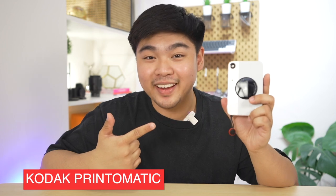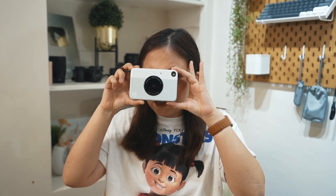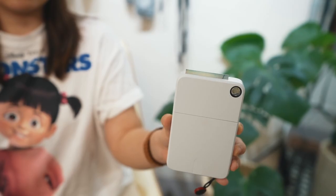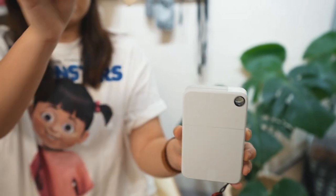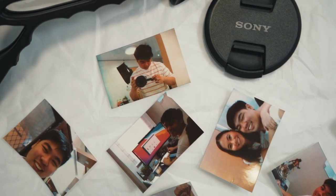Fourth on the list is the Kodak Print-O-Matic. Why did I buy this? Instax pictures aren't exactly my thing because they don't look as vintage as what this produces. I know it may sound ironic because I'm talking about setups that make your pictures look good, yet I bought a Polaroid. I found that the Kodak Print-O-Matic is slightly better than the Instax. The pictures came out nicely — it doesn't have the borders that the Instax has, and you can also use the photos as stickers. If you want to stick it on a wall or album, it already has an adhesive. Once you buy it, it comes with free 10 sticker papers to get started, or you can buy a 20-pack sticker paper for cheap on Lazada. I'll put the links down below.